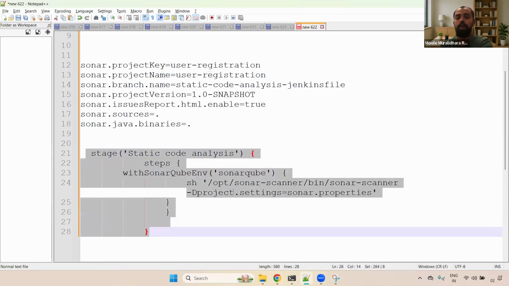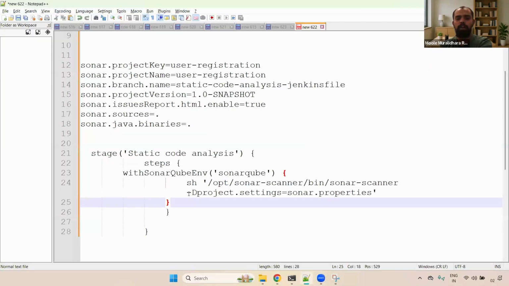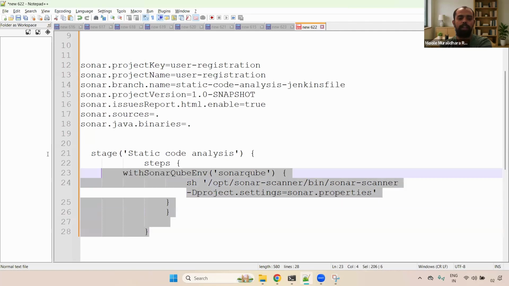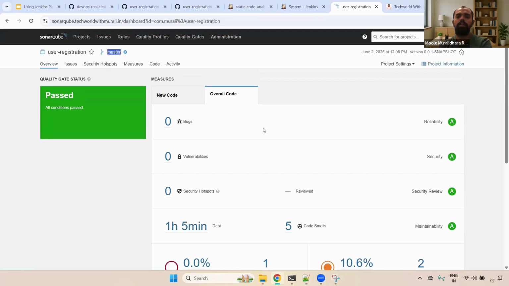You may ask, Murali, why can't we define mvn sonar -D with this particular setting? No, it won't be supported. If you want to pass a custom sonar.properties file, you need to install the SonarScanner. Maybe in future it will be supported, not sure, but currently it is not. Okay, clear? Any questions now? So this is the process of configuring SonarQube inside the Jenkins pipeline and generating the report.